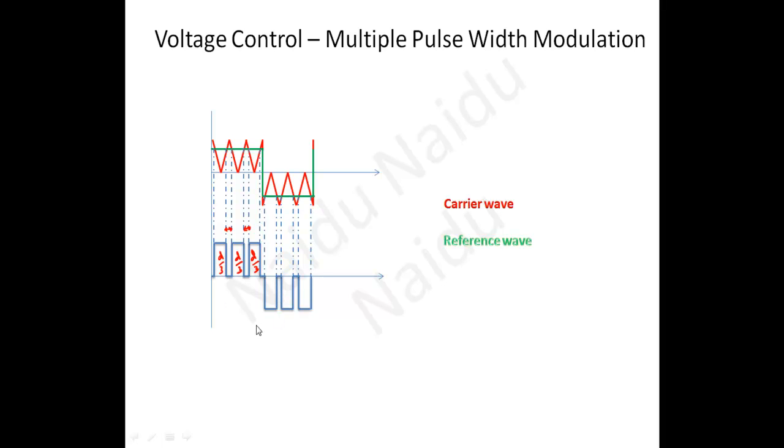So using multiple pulses, we can eliminate more harmonics, by selecting the pulse width and the distance between the pulses. Here you have 2 degrees of freedom: one is pulse width, another one is the distance between the pulses. That's why you can eliminate more harmonics without using a filter. That is what we can do in the multiple pulse modulation technique.